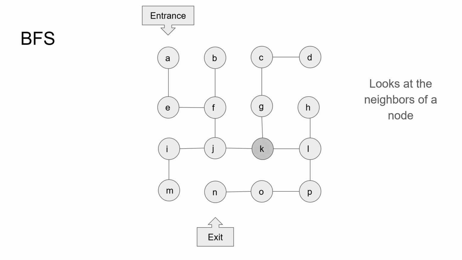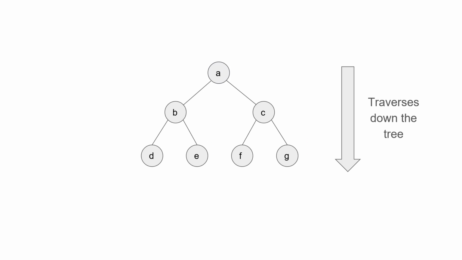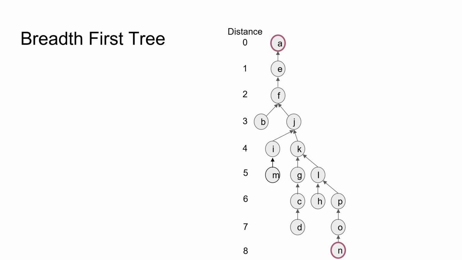Breadth-first search allows us to traverse a graph by exploring the neighbors of a particular vertex, then expanding outward. If our graph was a tree structure, we can picture a breadth-first traversal as traversing each level of the tree. A breadth-first traversal results in two things: a breadth-first tree and the shortest path from the start vertex to each vertex in the graph. The breadth-first tree is constructed by parent vertices after a traversal finishes.